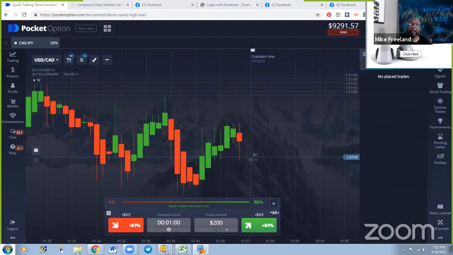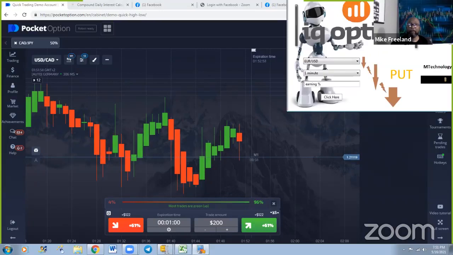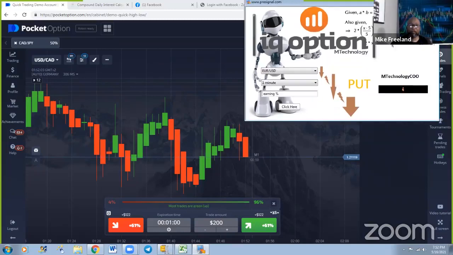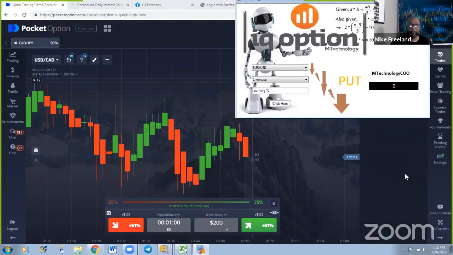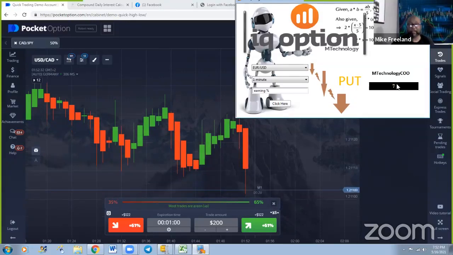I don't know why everything is just acting crazy for me today. Okay, but here's the system. All right, let me move it over a little bit more so you can see it. There we go. Now, this is an automatic robot or artificial intelligence system that is crazy. When you download it, it's going to pop up just like this box. The first thing I'll show you is that there's a continual countdown from 10 seconds down to 0, and then it starts over again.